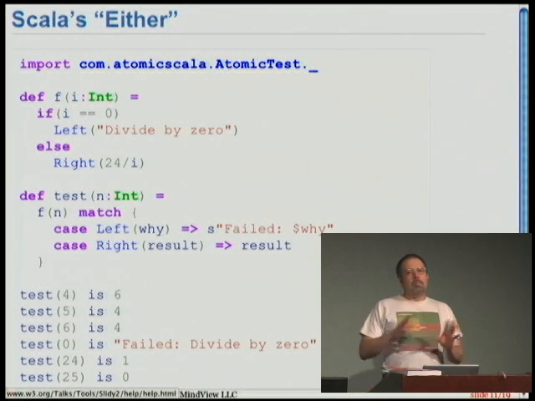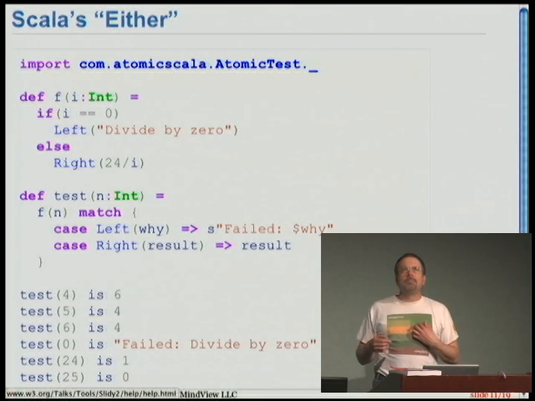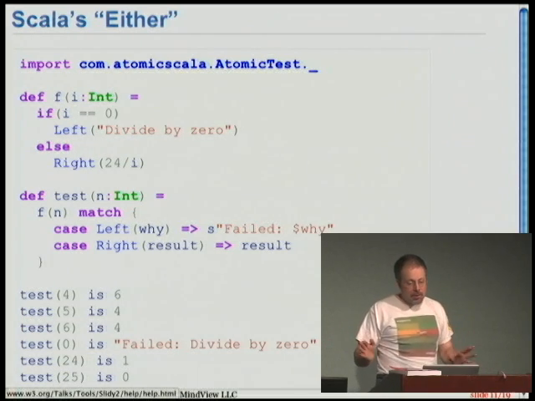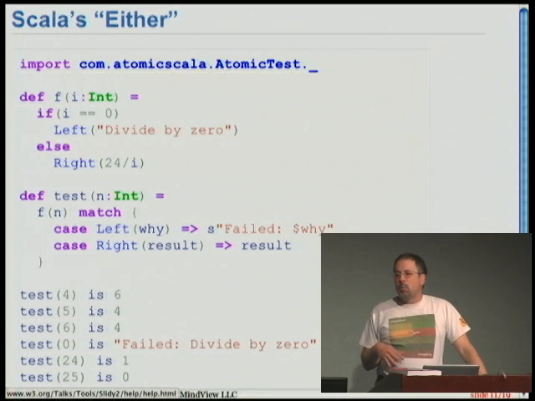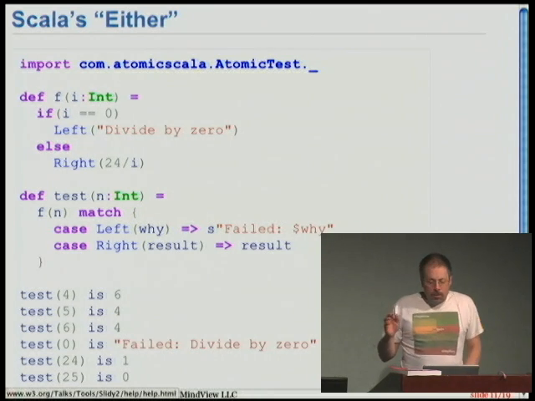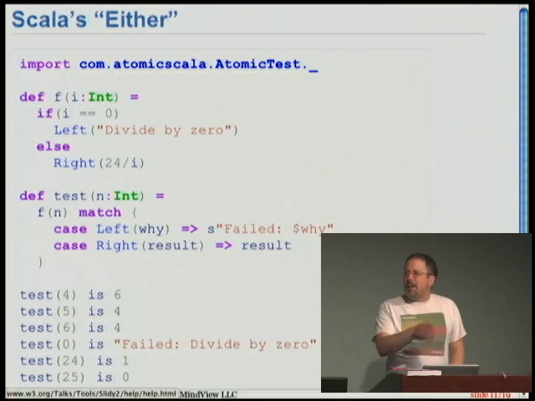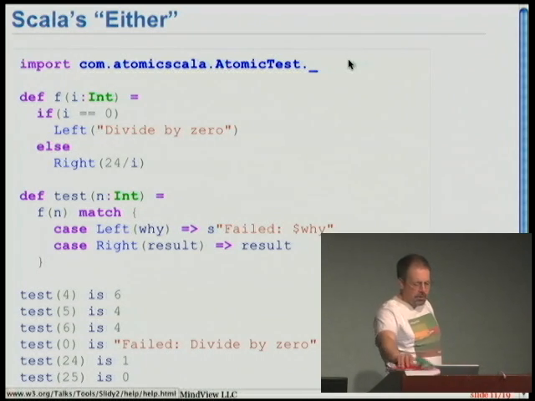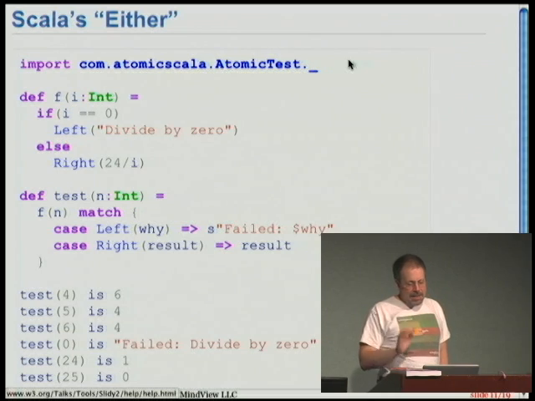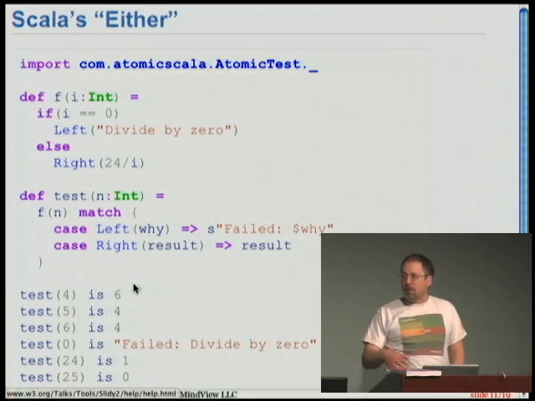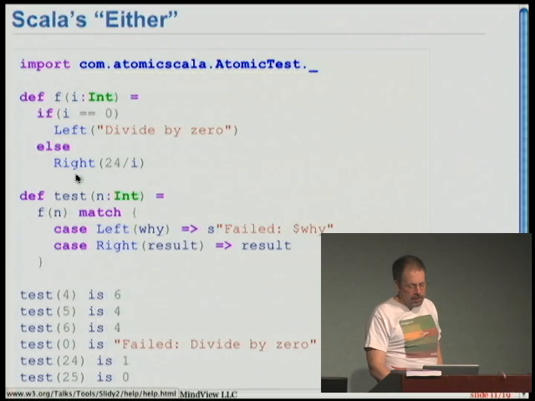Scala has a bunch of different ways. Scala went through a lot of experimentation, and I think this is a good thing. But we see some artifacts which people have used, as in this case, for error checking, and then it's kind of left behind, and it's a little curious. This atomic test example is from this new book that we're coming out with. An atomic test is this little tiny test framework that I created for that, so I can say, this thing is that result. So that's all there is to it. That's what that's there for.